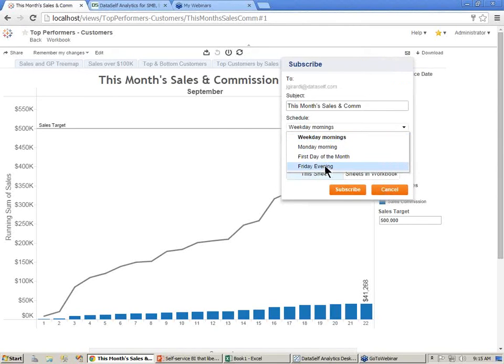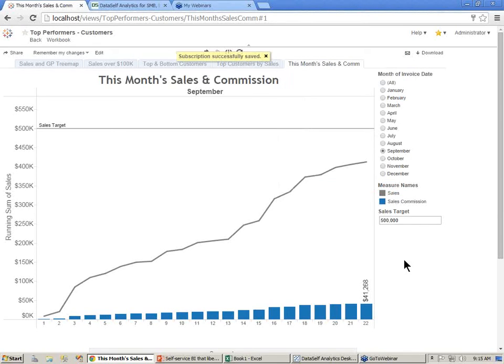In this example, I'm going to choose every Friday night, and I'm going to subscribe to receive this dashboard in my inbox. So even if I'm already at a party, I open my smartphone, and I get the email showing exactly the dashboard. And then, again, self-service: I get the information, I make decisions, and I go about my life. So that's part of the self-service, being easy, anytime, anywhere, and delivering the information in different methods because people have different needs.